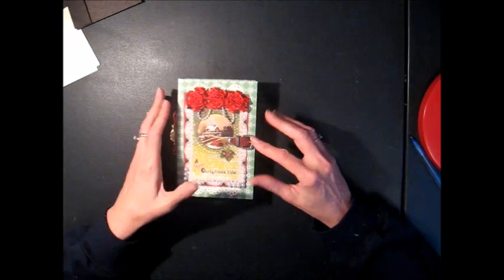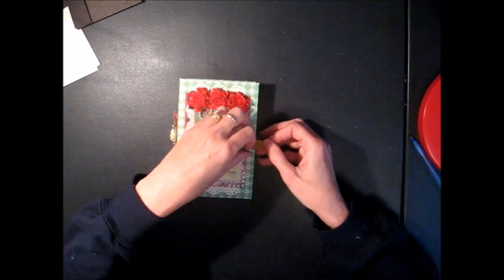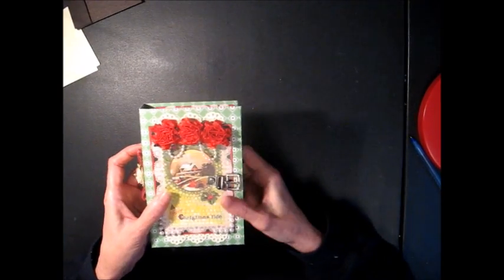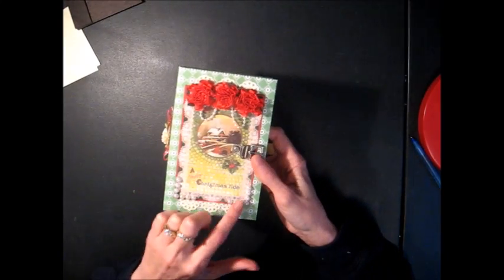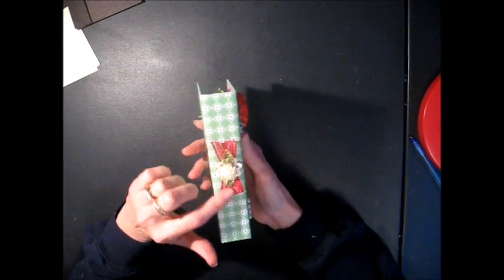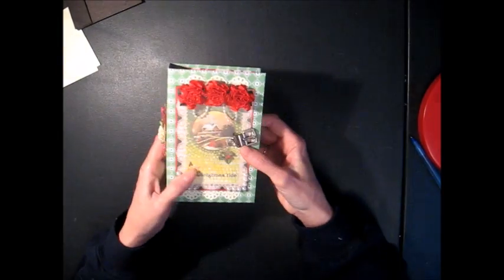In this video I'm going to show you how to go about constructing it. So I'll just give you a look first. I've got this little Tim Holtz buckle on the front to hold it closed, and then I embellished it with these little flowers, some little beads here, some flat back pearls, and a little embellishment on the side, and I've got a little die cut for journaling or a date on the back.